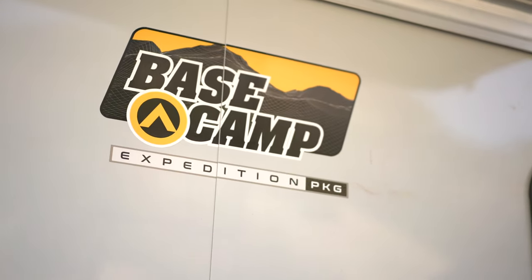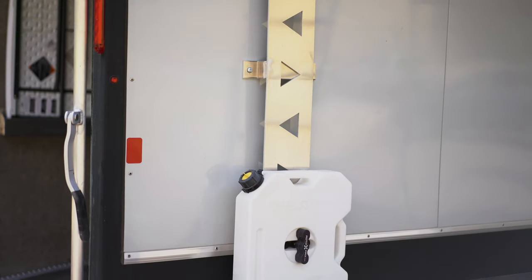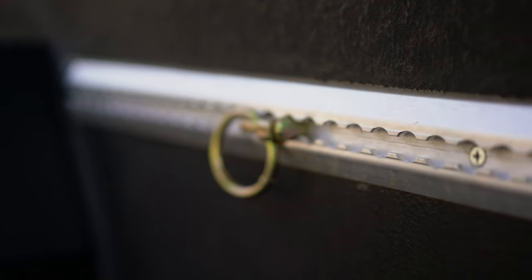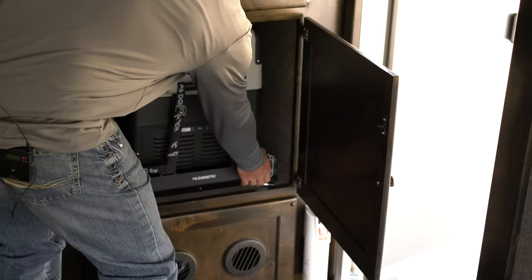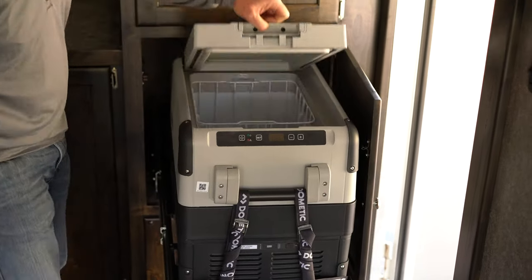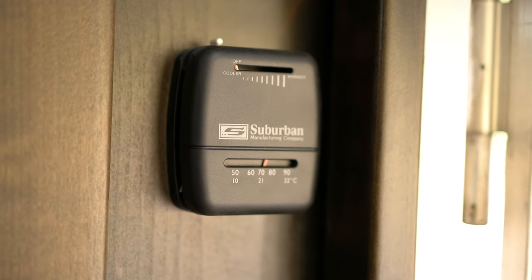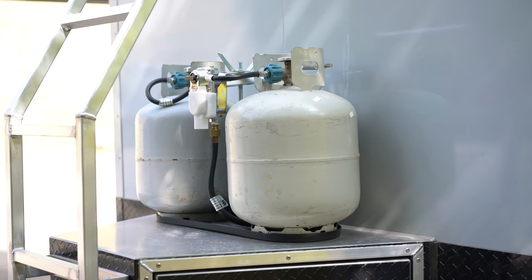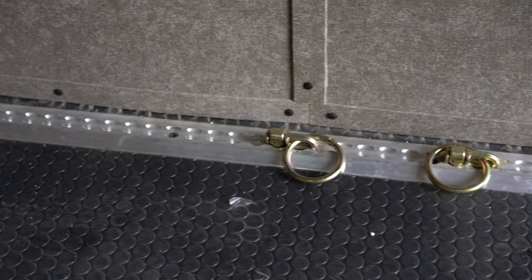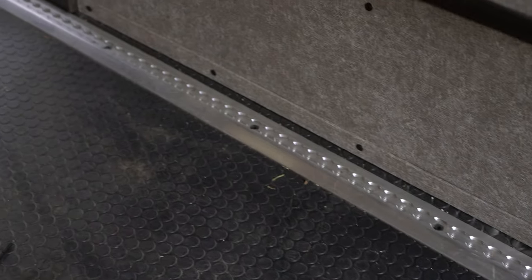This package includes a second gas can rack on the exterior, a 99-inch awning, aluminum tie-down track on each side exterior wall, a 40-quart 12-volt fridge freezer on a pull-out rack, a 16,000 BTU furnace, dual propane tanks, a modular removable fold-down table, and two rows of aluminum tie-down track on the interior.